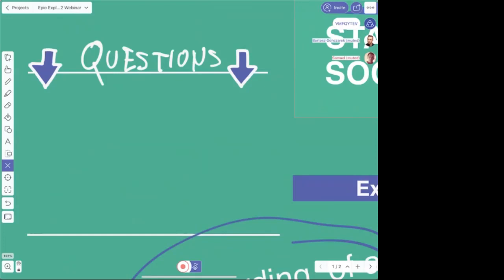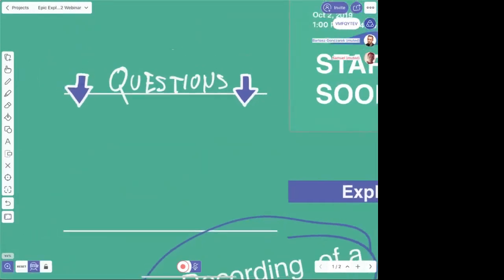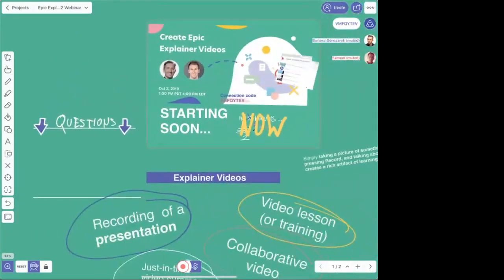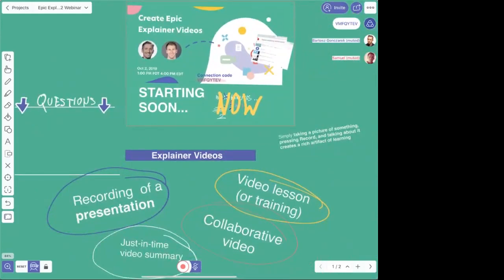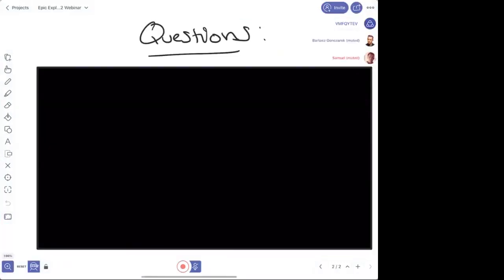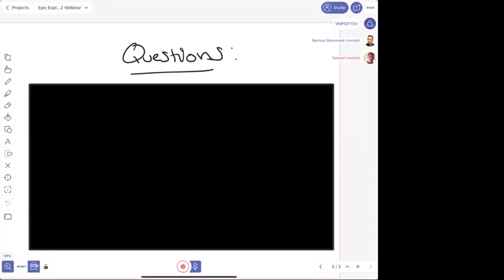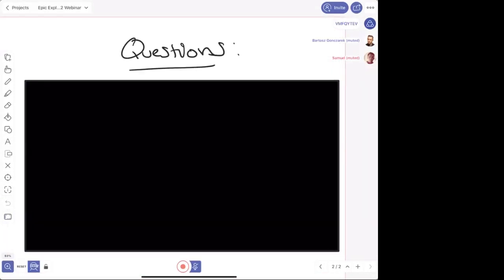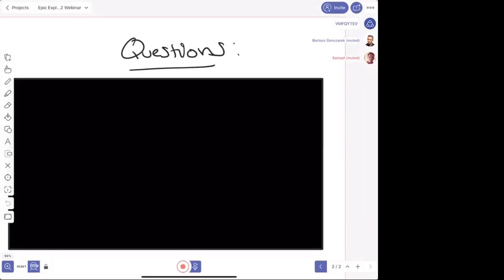Great. I also created a second slide where you can add questions as well if you don't want to interrupt what we're doing. So feel free to add your questions on the second slide as well. As you can see, there are multiple slides within a collaborative session. And what you've noticed here is that I've actually added a second slide while Bart was mentioning that last comment. So there's the question slide for you guys to add in questions.